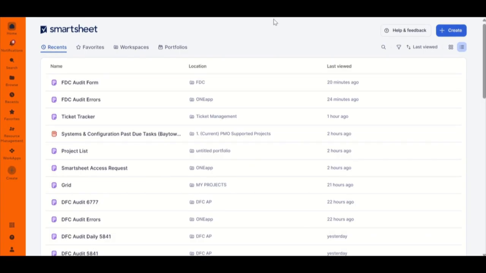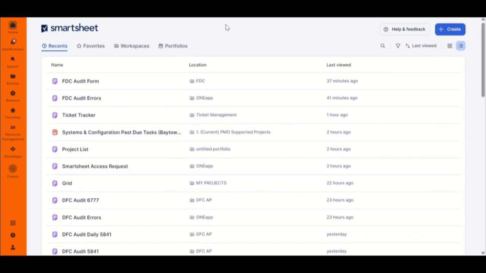All right, so let's talk about what the Home tab is. The Home tab is not where your work lives, it's where Smartsheet helps you find, open, and manage your work. Think of it like a starting point or a launch screen, not a workspace. This is going to hold everything high level when it comes to Smartsheet. As soon as you log in, this is what you're seeing.